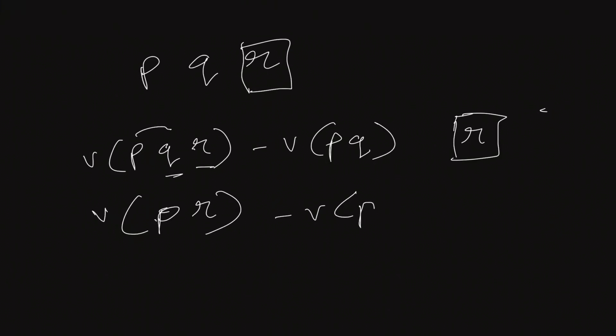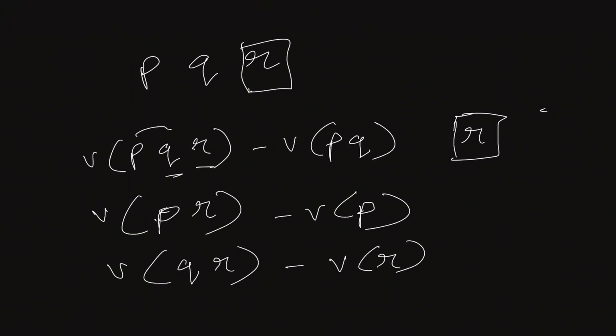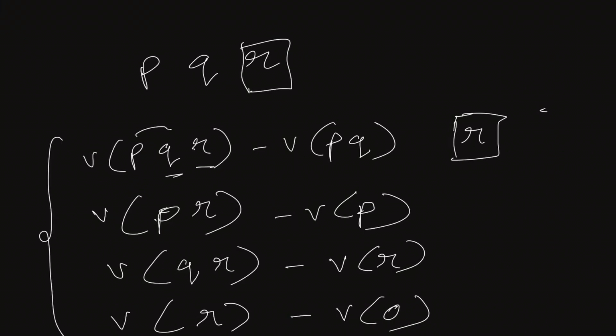This V of P. One more scenario can be that Q has contributed somewhat positively or negatively, and P has contributed on a very average basis. So again that can be simulated like this. V of R. And lastly, both P and Q have played very average, only R has contributed either positively or negatively. That can be simulated like this. So when you add all of these together, what you finally get is the Shapley value of R.